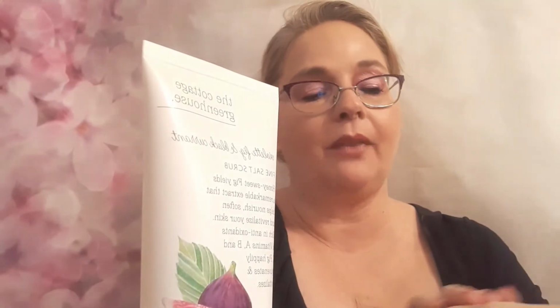Anyway. Okay. Last but not least is the scrub. This one, I'm not putting on me again. It does leave your hand feeling nice and soft. It's not soft now because it's sticky from the gloss. But anyway, I guess I could. They'll take it right off, right?